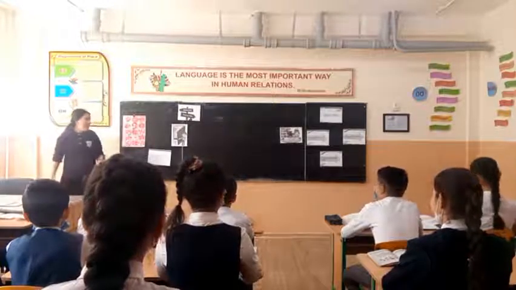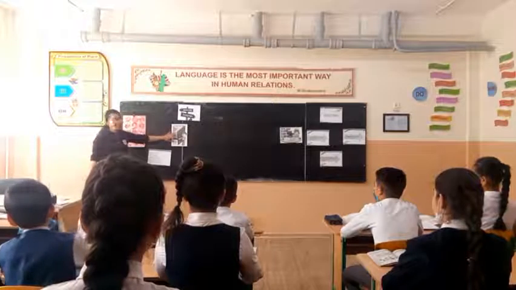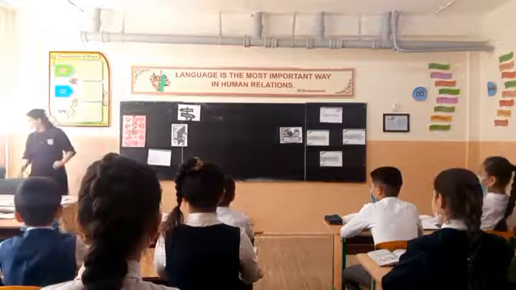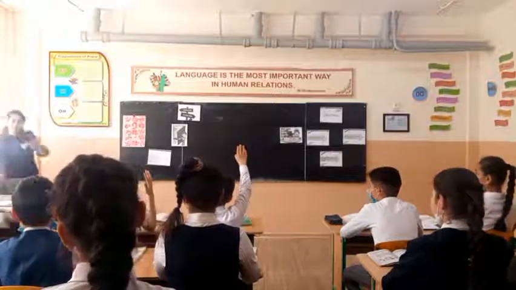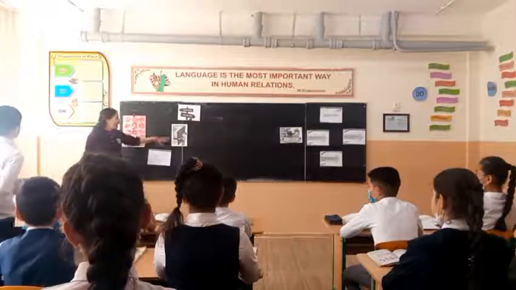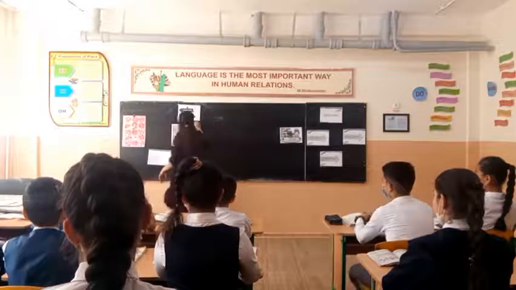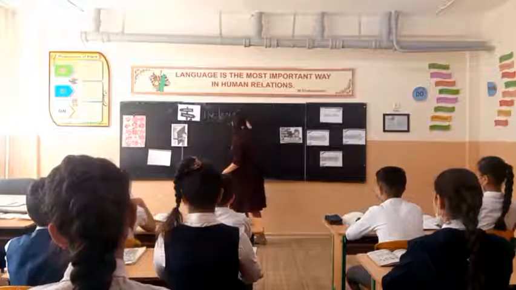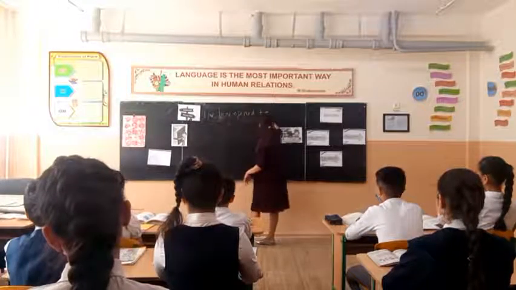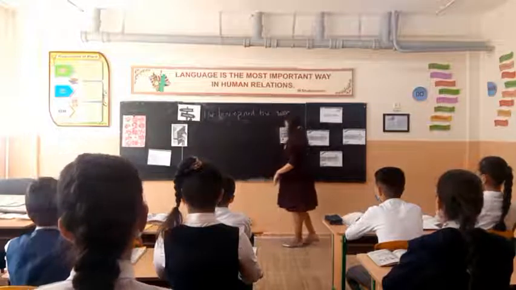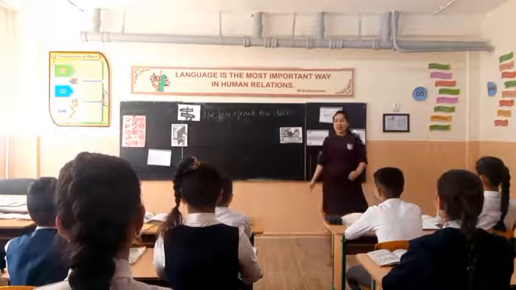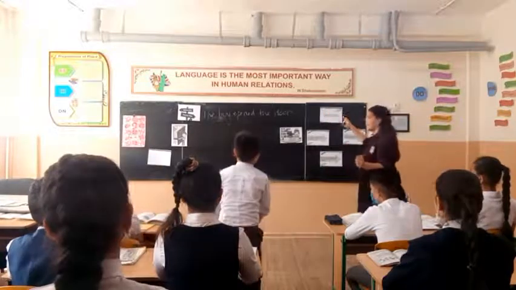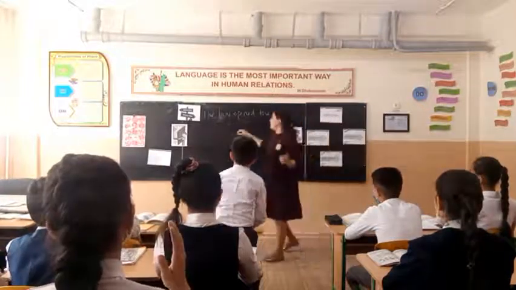First of all, let me ask you what you can see in the pictures. In picture 1, what can you see? Okay, you please. The boy opened the door. Let me write here. The boy opened the door. So, who did the action? Who can tell me? Who did the action? The person, the boy.